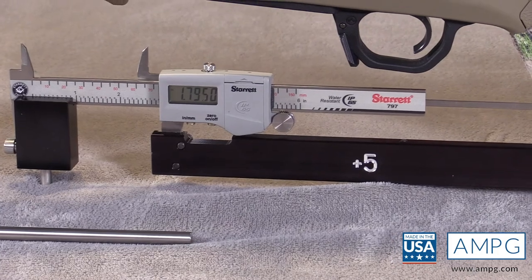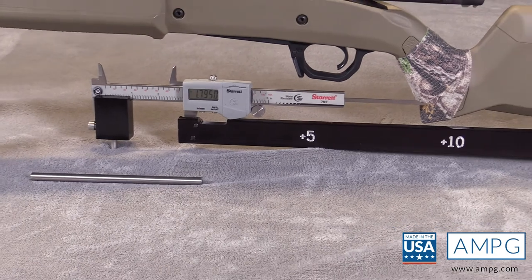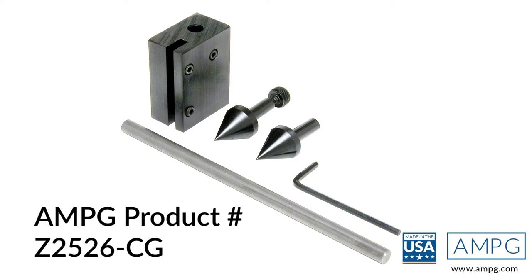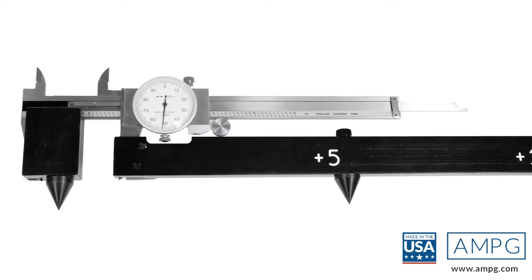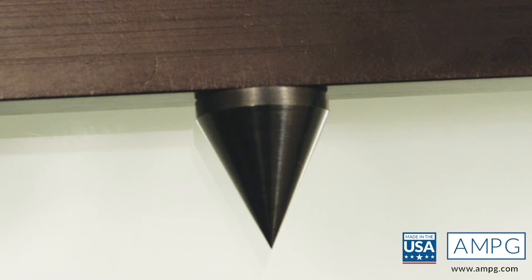The caliper extender kits come in five different sizes, and when you need one, there is nothing like it. For measuring centerline distances between hole centers, you can order a precision special end block conical point accessory kit. The 620 thousandths diameter taper comes down to a sharp point for center measurements. A specially adapted carbide scriber point accessory also allows you to scribe and make markings with the caliper.